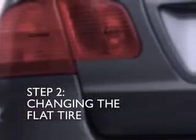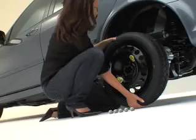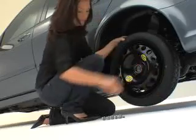Remember those lug nuts you loosened earlier? Now you can take them off completely. Once the lug nuts are off, you can pull off the flat tire. To make sure you put the new tire on the right way, look for the air valve. It should be facing out.